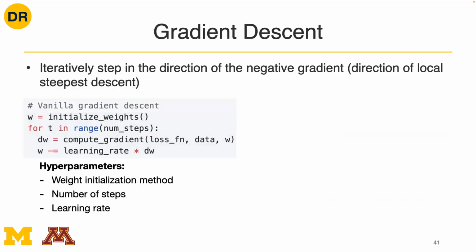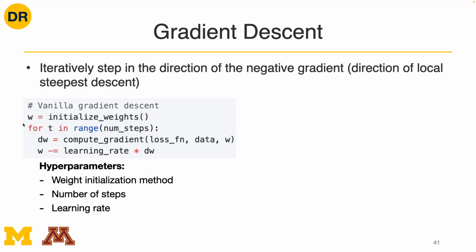Okay, so there are these two ways that we could calculate a gradient. We could use the numeric method or we could use an analytic gradient. The next idea is how we can actually use that gradient to update the parameters to start to improve the model's performance with respect to the loss function. The algorithm that we're using to do that is called gradient descent. The idea is that we iteratively move our parameter vector in the direction of the negative gradient, which is the direction that will result in a decrease in the loss function.